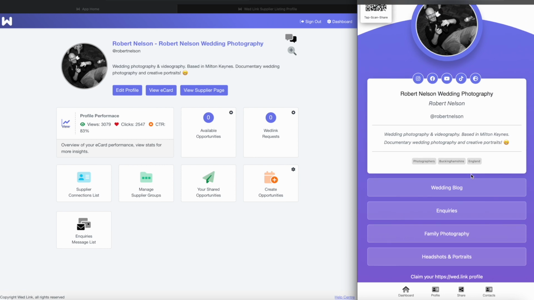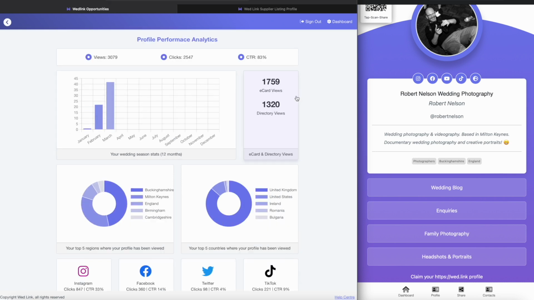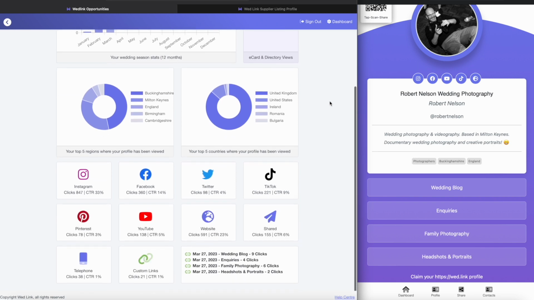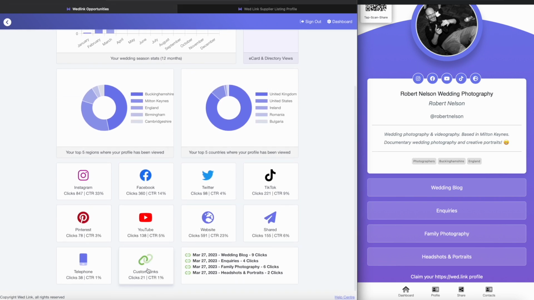So you can set up, like I say, any number of links on here, whatever suits your business. If we head over to the dashboard, we can show the analytics for each of those. If you click on this view icon here, this will take us to the analytics page. And if I scroll down here, you'll see that we've got the custom links. Every time somebody clicks on any one of these links, it's tracked. And you can see that this particular profile has had 21 clicks on these custom links. On the right hand side of that, you can also see the date on which that link was created, the link name, and the number of clicks for each of those links.